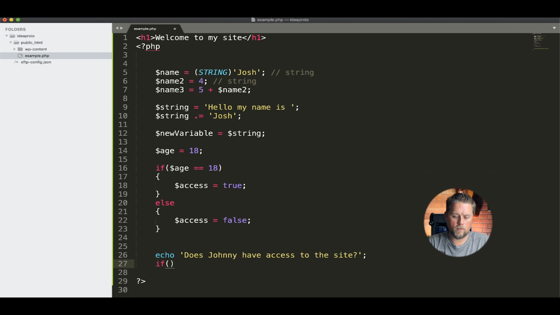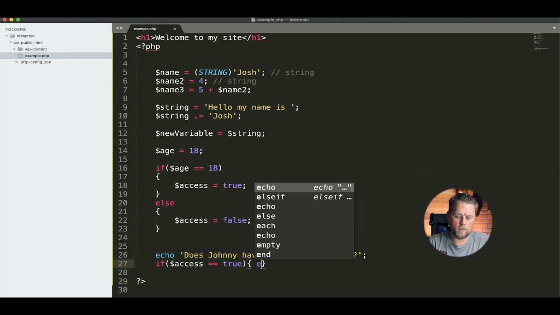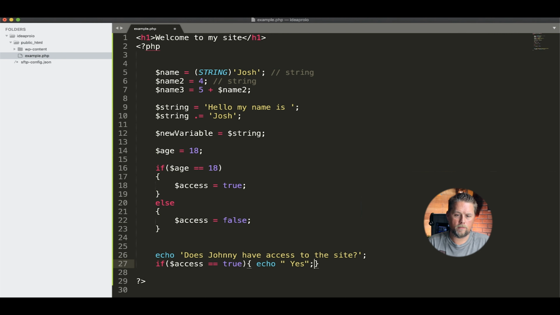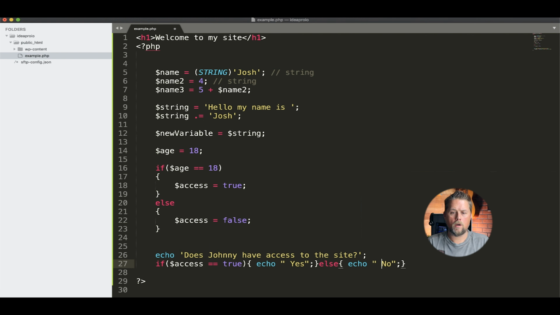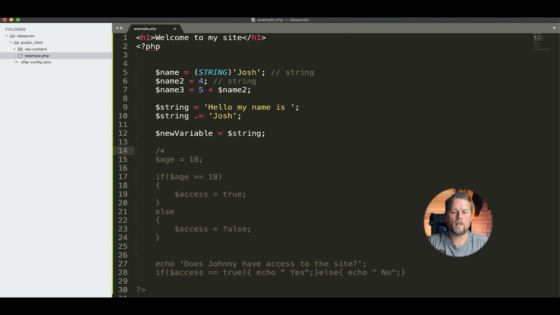If access is equal to true, echo yes, else echo no. Okay, all right, so what we've done here is we've said this is Johnny's age, so we're going to make a comment right here and say Johnny's age.